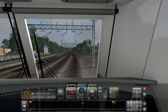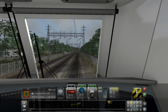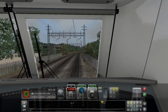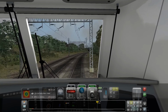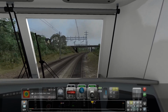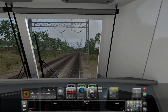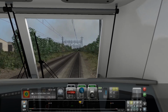A longer platform on one side than you do the other. We can go up to 70 miles per hour now before then dropping back down to 60. I think this is one of the older routes in Trainsim. So it does feel a bit dated, graphic wise.